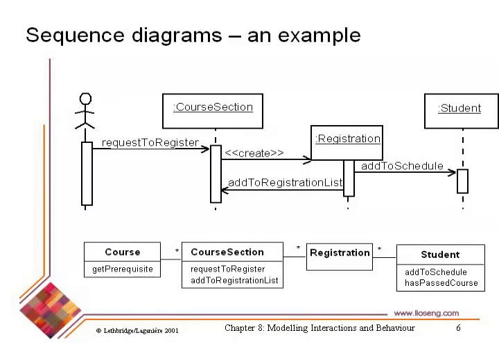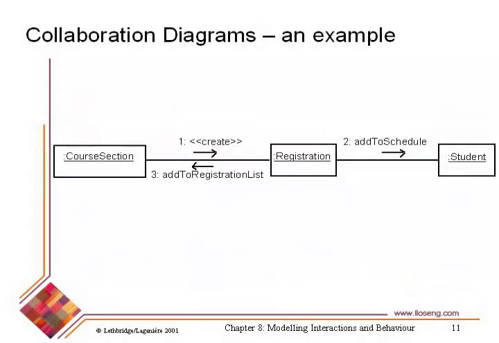Okay, where we're seeing the sequence with the time dimension going down vertically. And then on slide 11, we're seeing the same information. But now we're not showing the time dimension. We're just showing on a bunch of lines connecting the objects the messages that will flow over those connections. Now, if you're following the law of Demeter that we talked about, this rule of only sending messages to your neighbors, what's going on is that you're sending messages over the links between classes that are effectively modeled as associations in the class diagram.